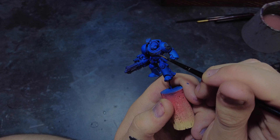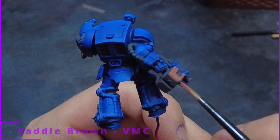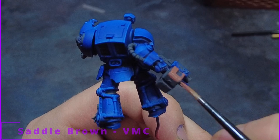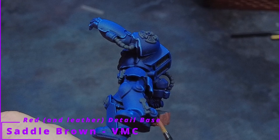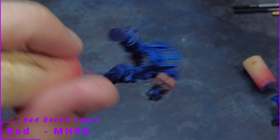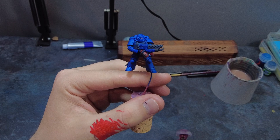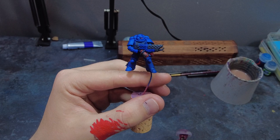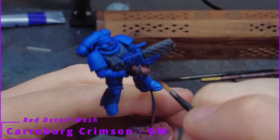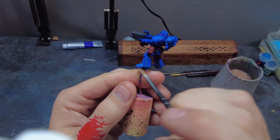For the actual details I have a couple of different methods to show you. Starting off with the reds, I targeted the seals, the eye lenses, some parts of the guns and a couple of other areas, and applied a reddish brown - saddle brown - over these areas. Once that's done we can take a brighter, more punchy red and apply this in a patchy style covering the edges as well as all of the main raised surfaces, leaving that brown in the recesses. Once both of these layers are dry we can take a red wash or red glaze and slap this all over the red areas, bringing out all of those colours into a red hue while keeping a nice variance in tone from brown to red, adding nice nuance without much overall effort.